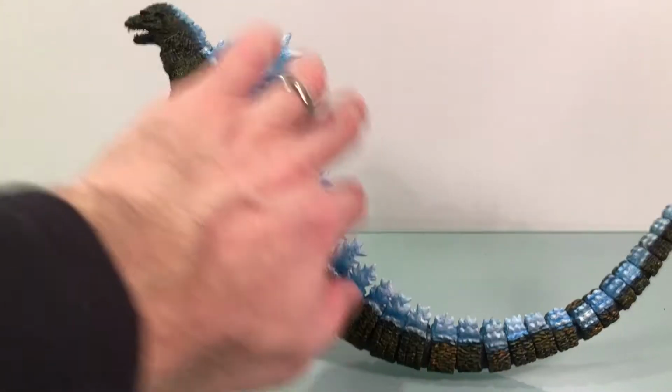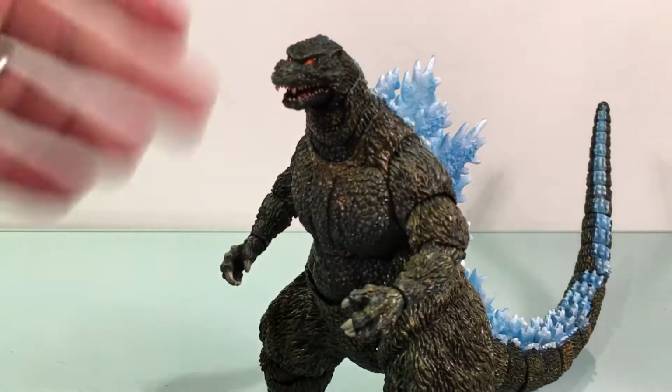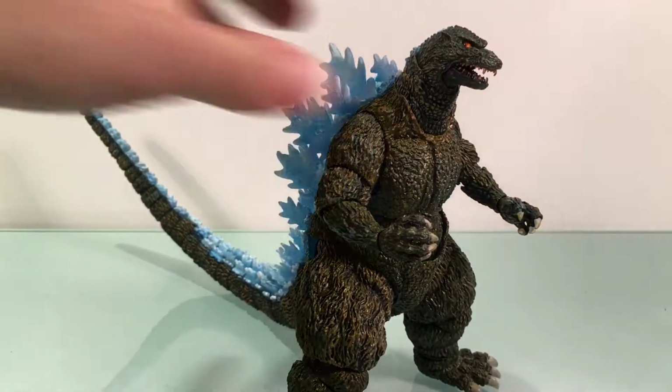But yeah, this, I mean, it's just good. The spines always look good, and the head looks very good, and he's just got a great stature to him, so yeah, it's a good mold. There's no doubt about it.